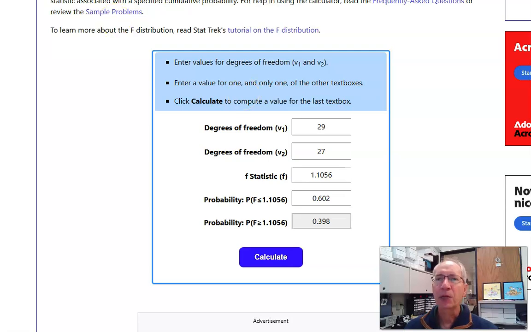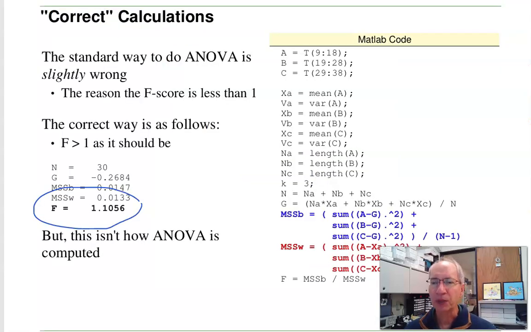Problem with that approach, in my opinion, that is the correct way of doing it, but that's not the standard way of doing it. If you do it this way, people will get confused, not know what you're doing, even though the answer is the correct answer. So maybe do it this way, maybe not. Anyway, that's kind of a sidelight. The correct way of doing it, in my opinion, if you have the data, you might as well do it the correct way. But carrying on.